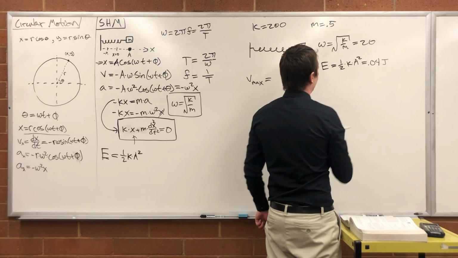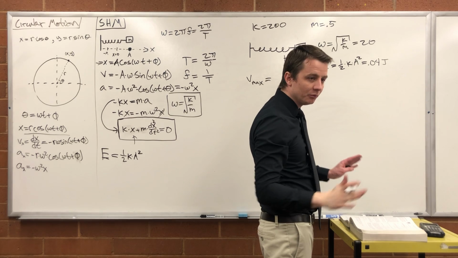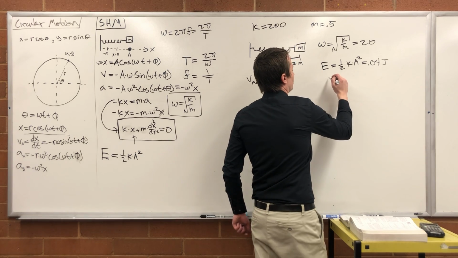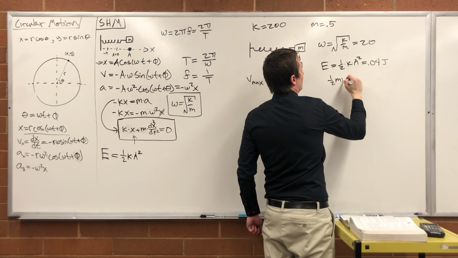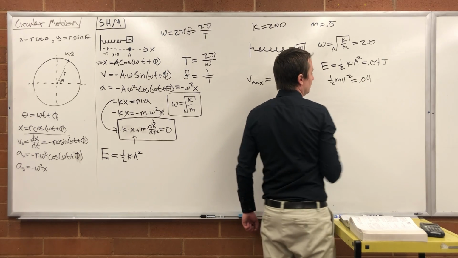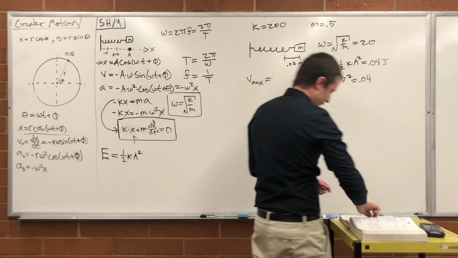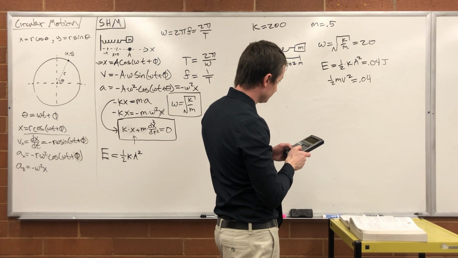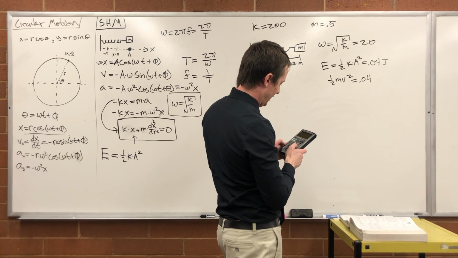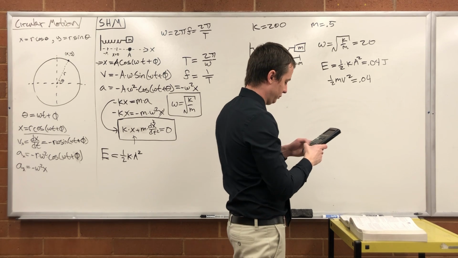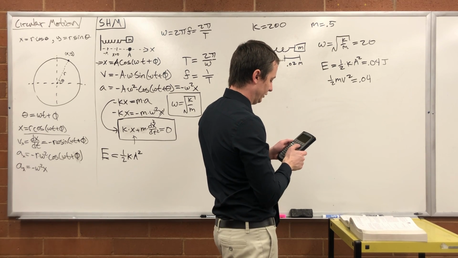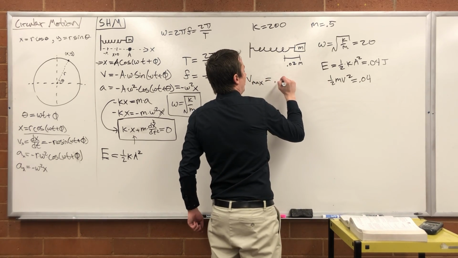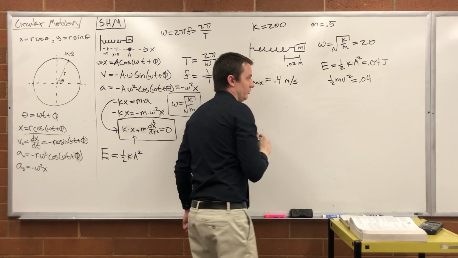So now our max velocity is when all the energy is in kinetic energy, and none of the energy is in potential energy. So it's just those 0.04 joules. So 1/2 mv squared is equal to 0.04. Okay, I see where we're at. So for our max velocity, we take 0.04, multiply it by 2, divide it by m, the mass, 0.5, and then take its square root. And we're going to get 0.4, I think. Yeah, 0.4. So this is 0.4 meters per second is our max velocity.